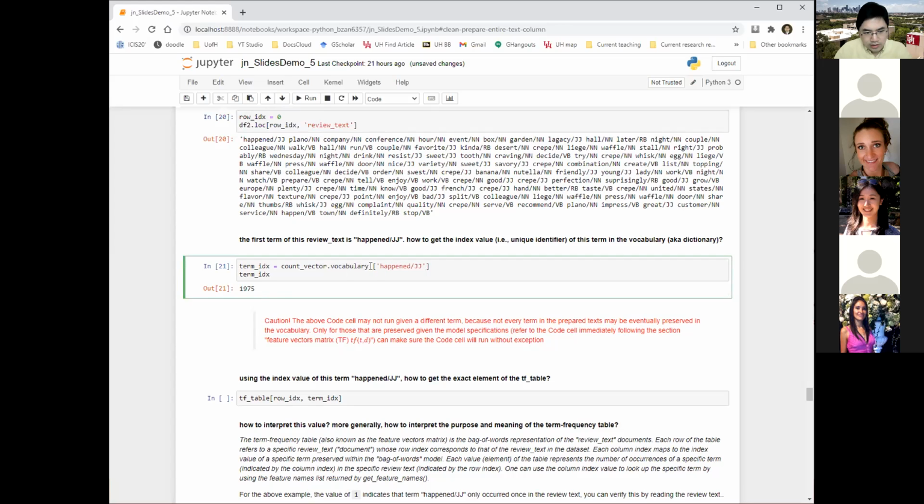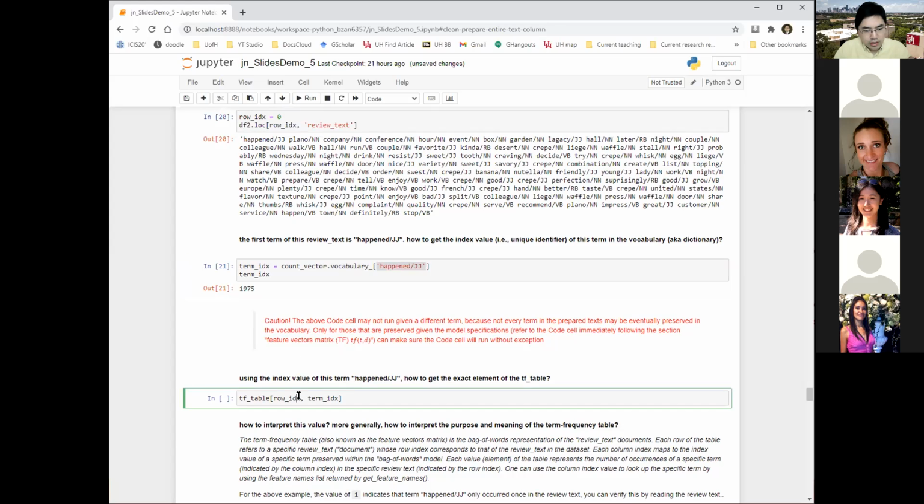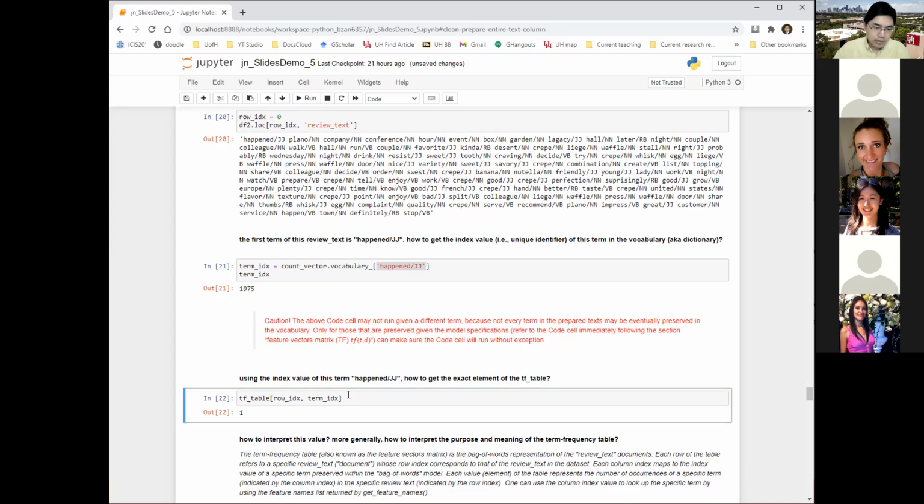So that means this term is modeled on the column with this number as the index number. By using this term index and the row index, which is the first example, you can extract the value of the term frequency table, and it's 1. What does that mean?